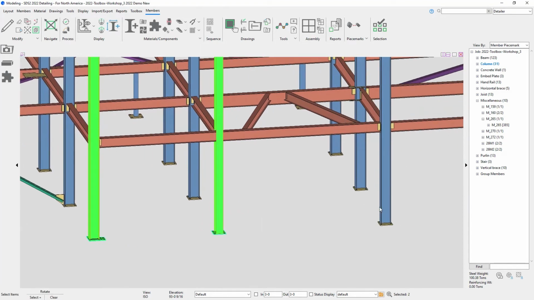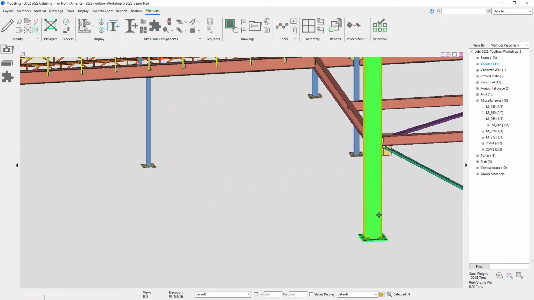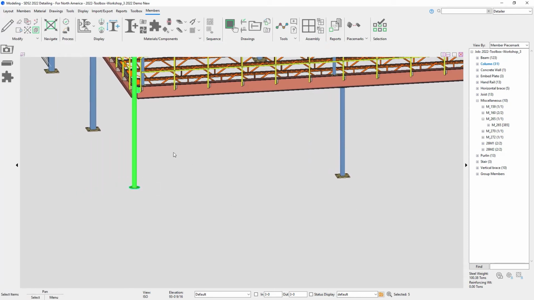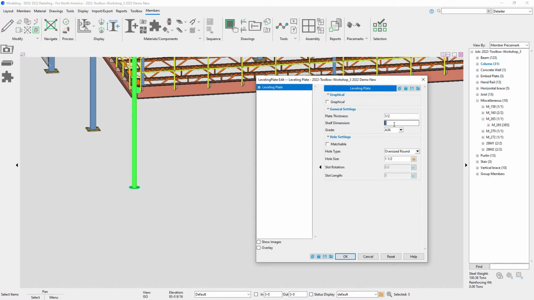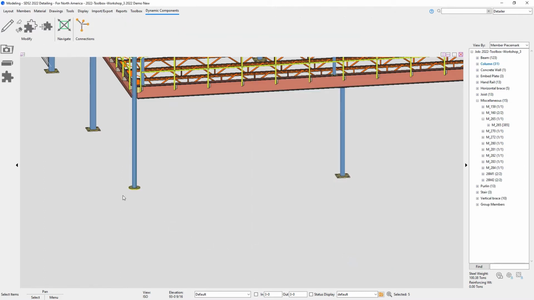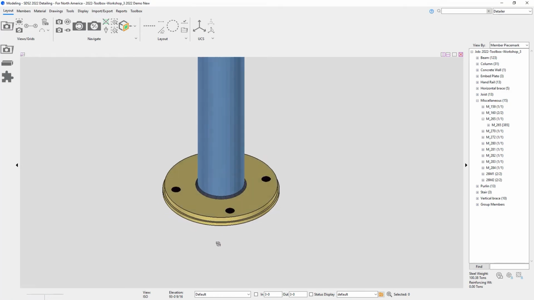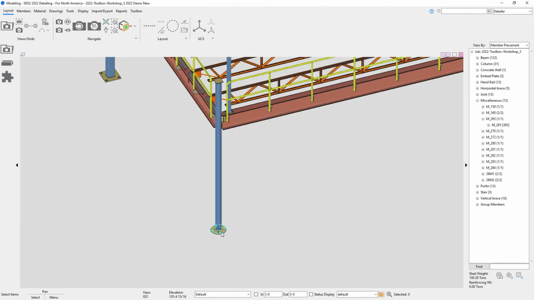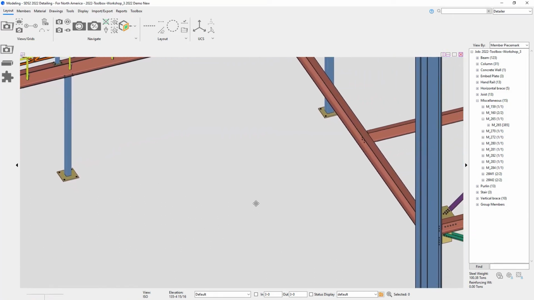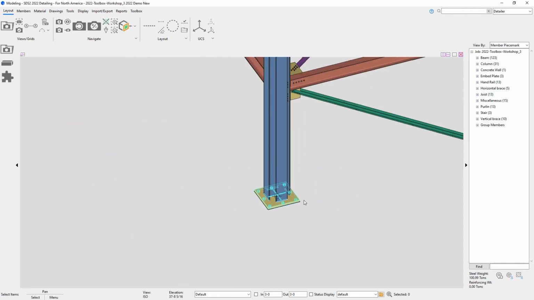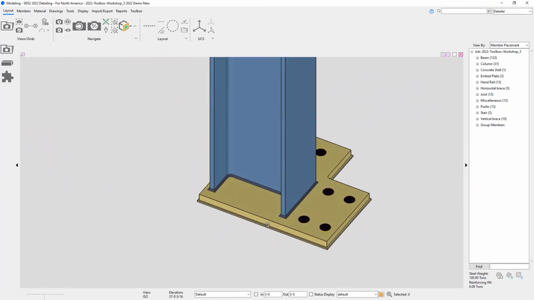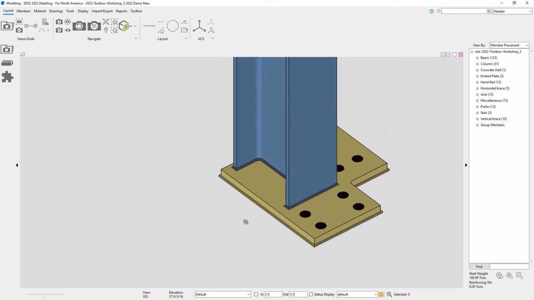I can select multiple columns at once that have different base plates on them. So I added in here a round, had an L shape, and I also had that cruciform one that had additional holes. Maybe I'll just put 1/4 inch for my shelf dimension, and I will leave this at matchable. So see, it added it for my round. It also added it for my cruciform. And I have it for my L-shaped as well.